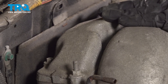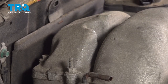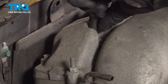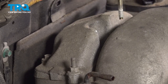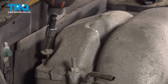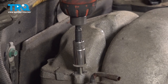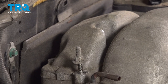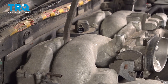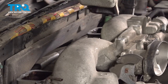Now let's make our way over to the other side. For this, you're going to find that you have two 8mm headed bolts and one 10mm headed stud. Let's make our way in between this area and carefully separate it. We'll set this aside.